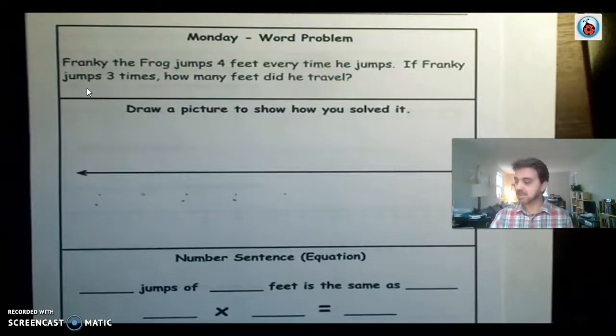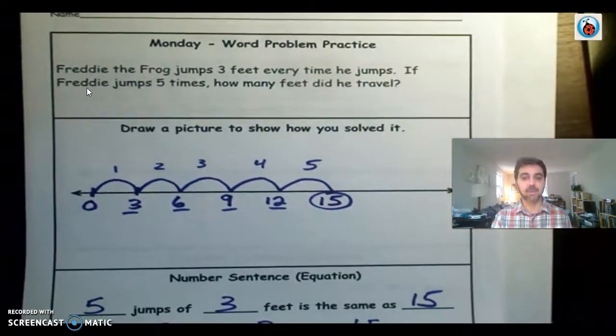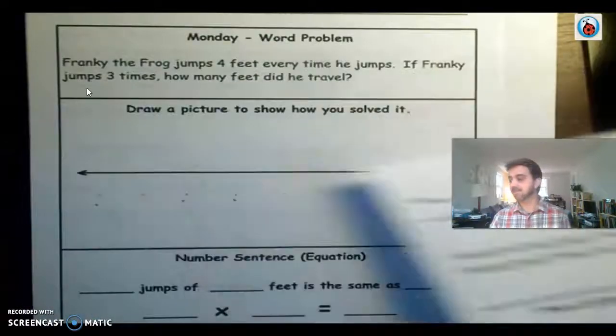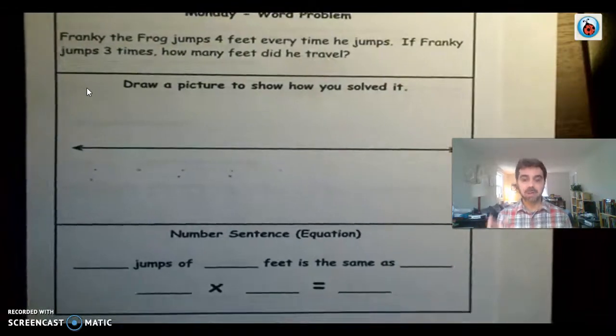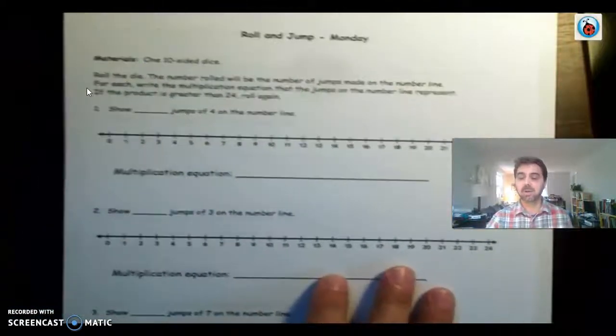So you have to do the same thing that I did and figure out where he is going to land, how far he is going to travel, and then fill in your number sentence, just like I did. You can pause the video right now and do that, or wait till the end of the video and then go back and finish up the whole thing, because this is your work for today.